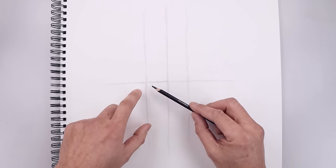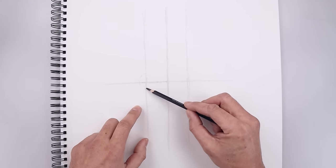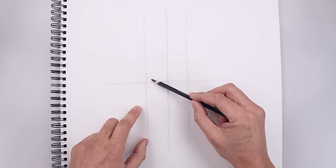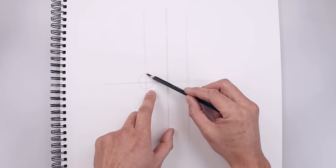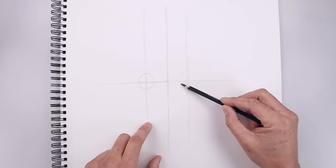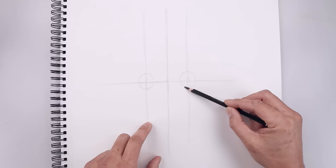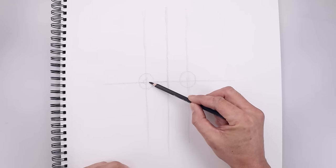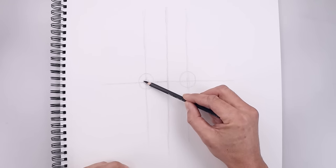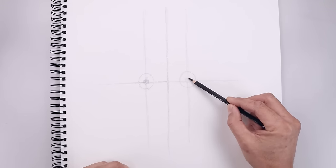Now from here, we're gonna sketch an oval around that center point. Let's step up, go all the way around towards the bottom of the eye, then back up towards the top. Now we're gonna do the same thing on the right. So let's line up the top of that oval, going all the way down towards the bottom, and then back up. Let's add a small circle in that center point for the pupil. And then we'll lightly shade that in. And we'll do the same thing on the right.